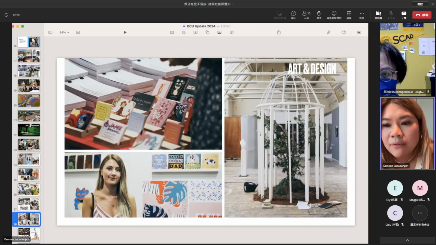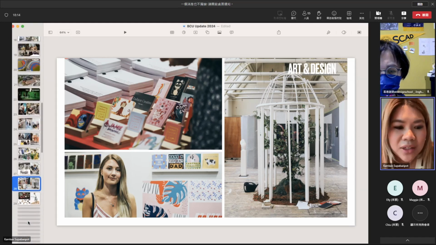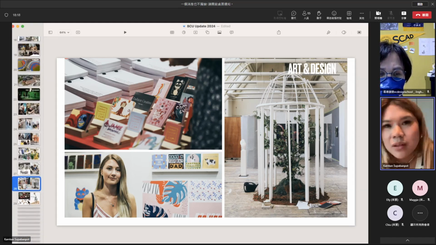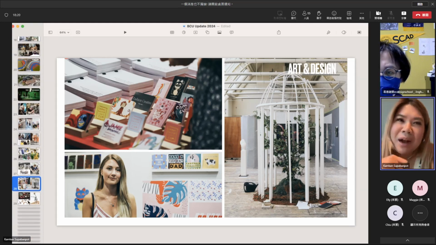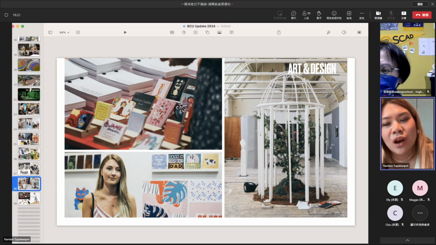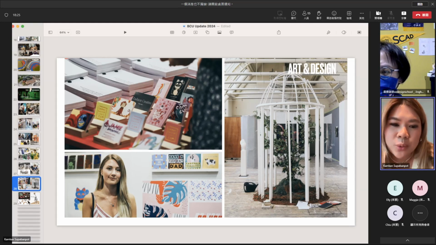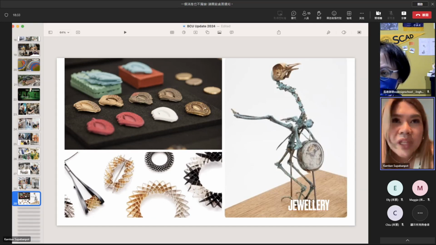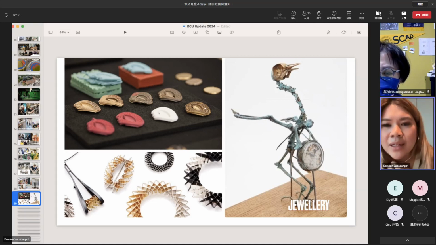For our visual communication students and our foundation in art and design students, you have access to printing studios. You have access to both old styles of printing, like screen printing, and we also have digital printing studios as well. For our School of Jewelry, some of the courses that we teach, we don't teach anywhere else in the world. For example, teaching how to make watches, right? We also have that in our School of Jewelry Design.